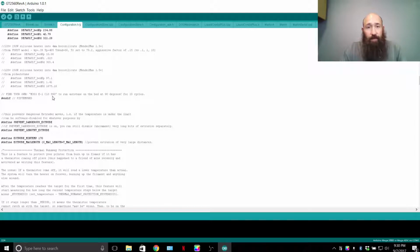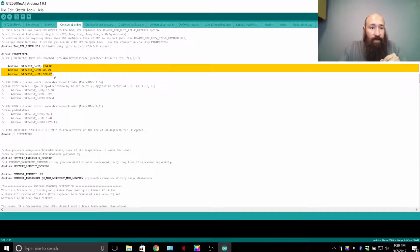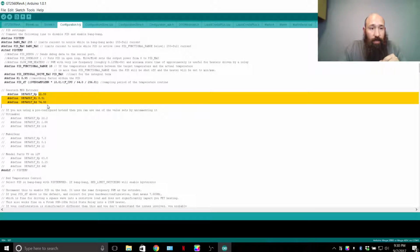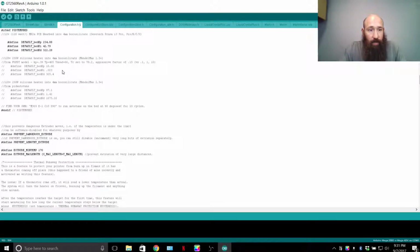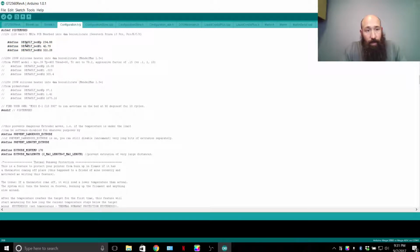it's going to spit out a few numbers, the KP, KI, and KD numbers. When you get those numbers, you're going to plug them in right here for the heat bed and right here for the hot end. Each one is labeled, so extruder, look for that, then plug it in for that. Heat bed, plug it in for that. And you'll see it says default bed KP, and then a huge number versus like the hot end.